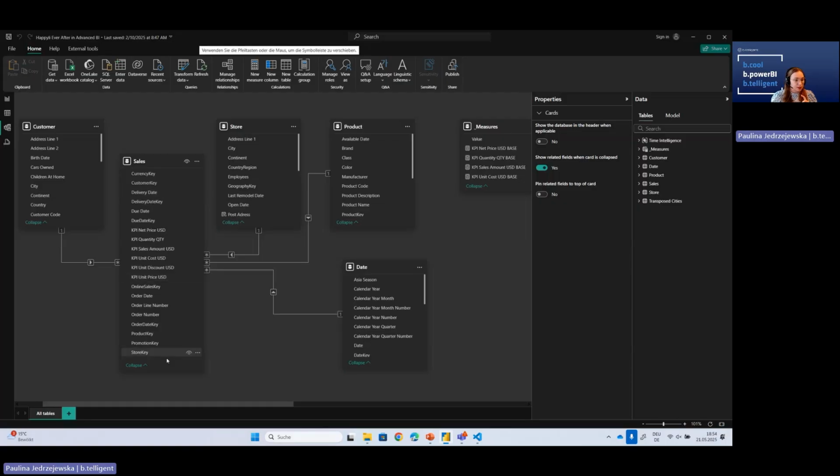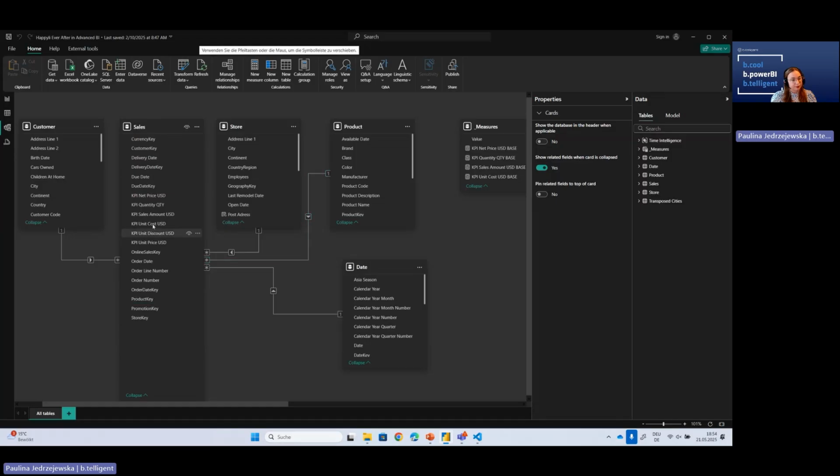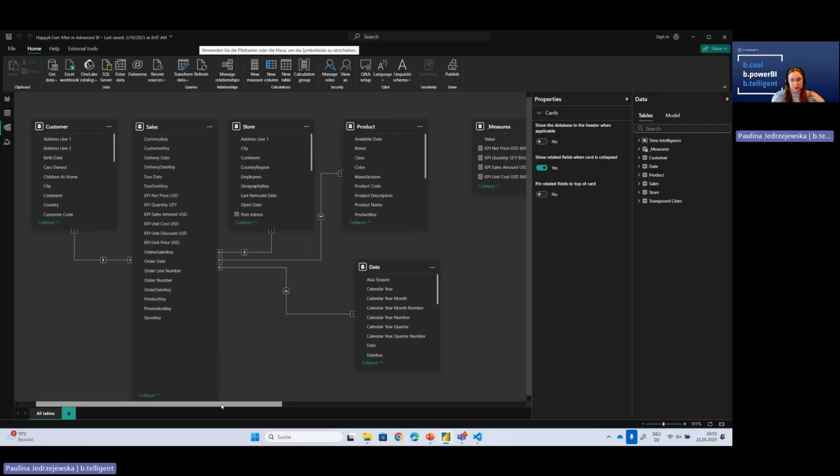In the sales table, this will be important later, we have some columns that have the string KPI in their name. We will be creating measures out of these columns. So this is our model.